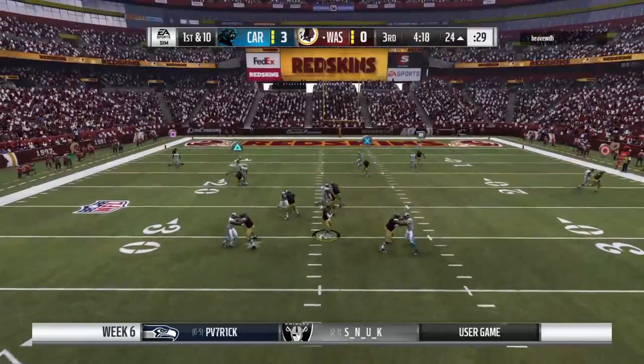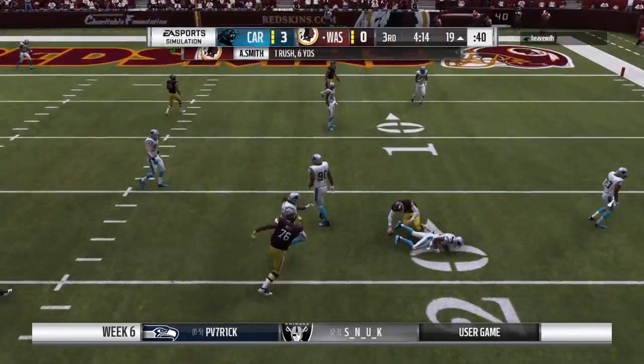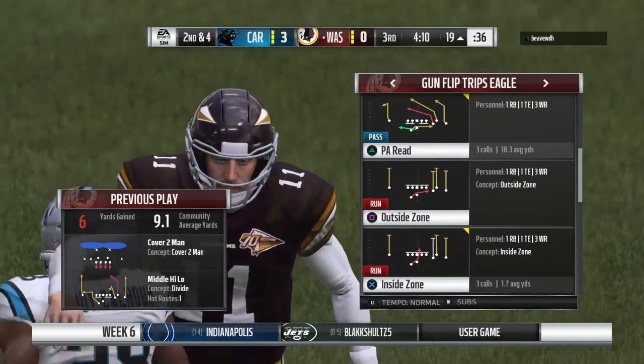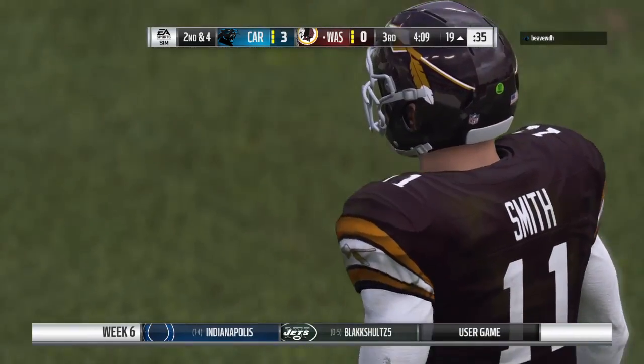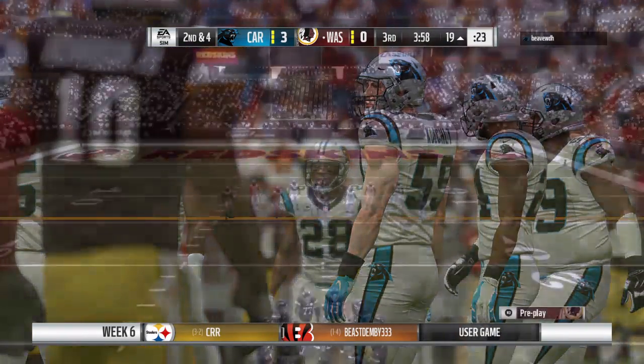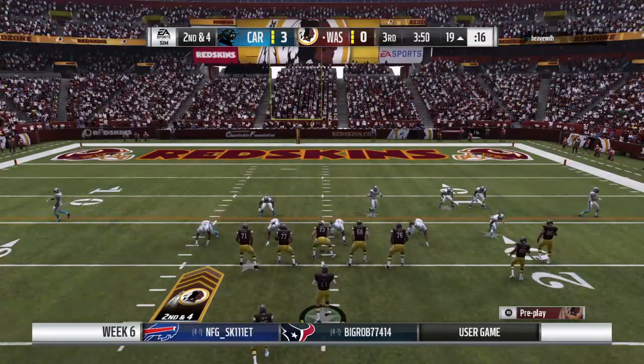On first down, it's Smith, escaping the pressure right. And he'll slide down to avoid the contact. The improv on the scramble there gets him 6, and it'll be 2nd down. Partner, he was going through his progressions. Not there, not there. After about the third one, he decided he better pull it down and run for it. And he slides down and avoids the hit for good measure.